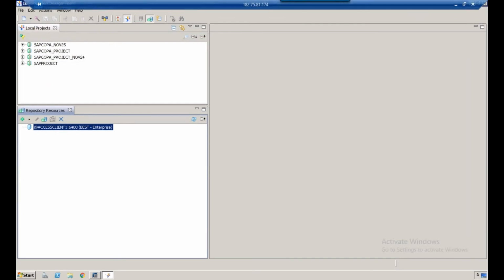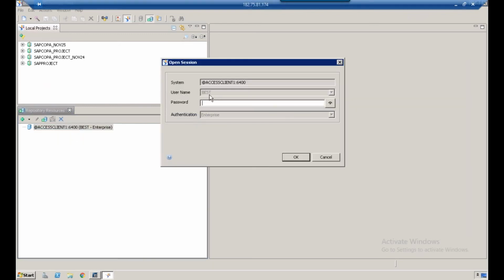Now once we go to the Information Design Tool, let us right click on the system, click open session. The username is best. Provide the password and click OK. Once I click OK, we log into the system.